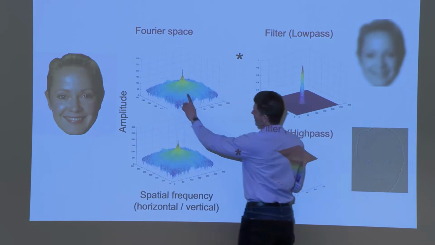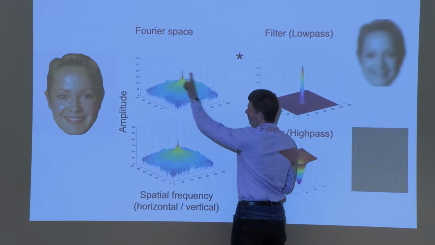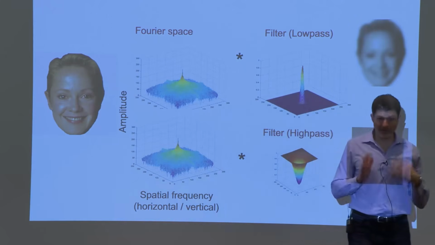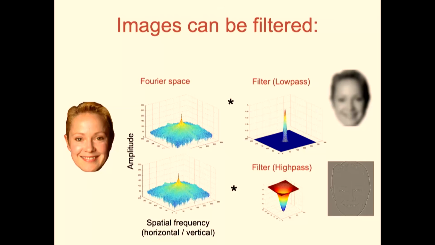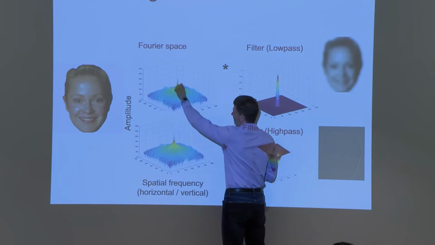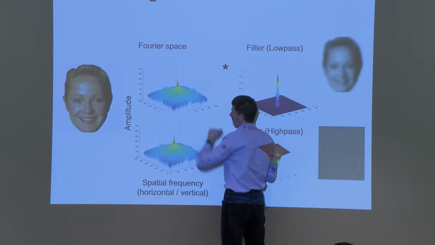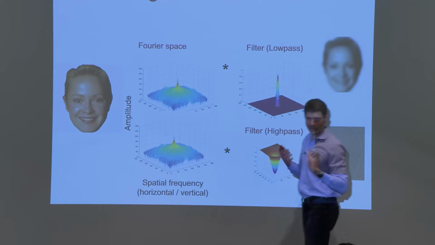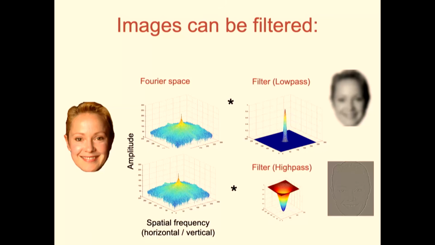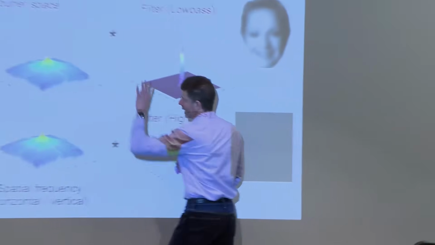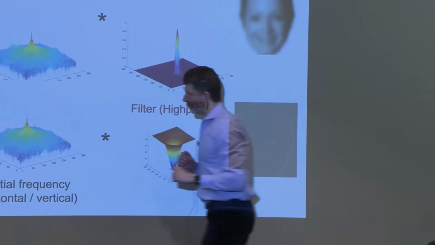And so at the center, that corresponds to the 0 spatial frequency, or the DC component. And then the frequencies around that are the low spatial frequencies. And then as you get out into the extremes here, those are higher spatial frequencies. And so in general, natural images tend to have frequency spectra that are low pass. So they tend to have more power at low spatial frequencies and less at high. And so this is just another example of that. Okay, so that's the frequency representation of the image.